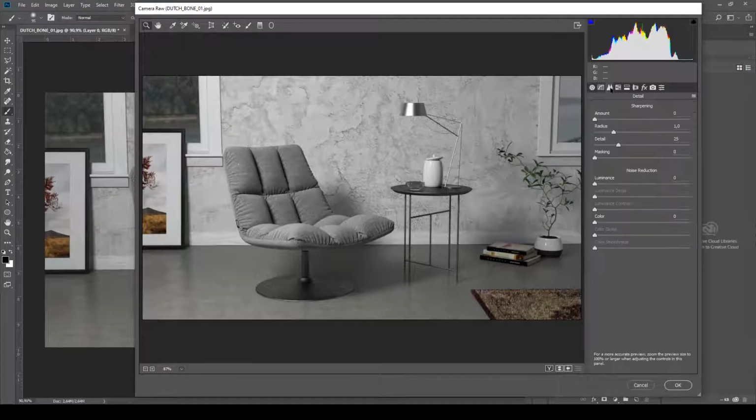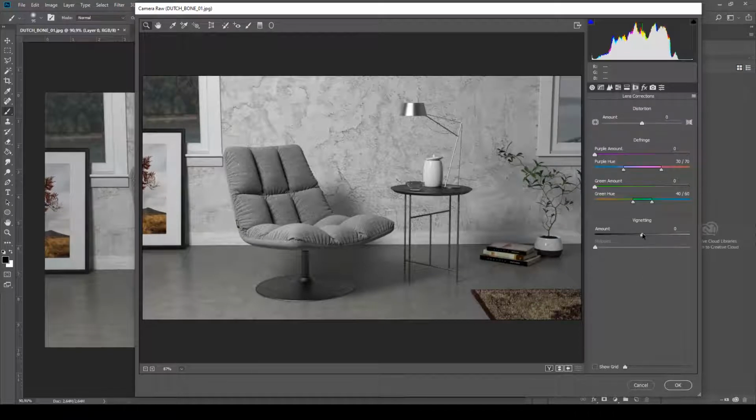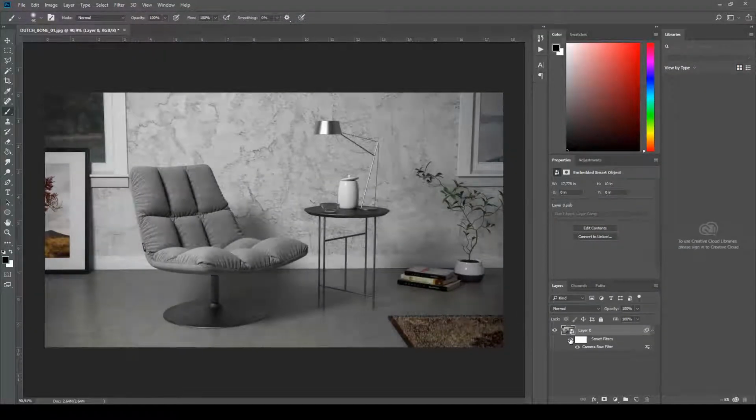Now it's time to add a vignetting effect. Where is it? This one. We can add an effect like this, maybe. This is good. Okay, as you can see, with Camera Raw I've created my desired picture in a second. As you compare with the render, it is more interesting and contrasted.